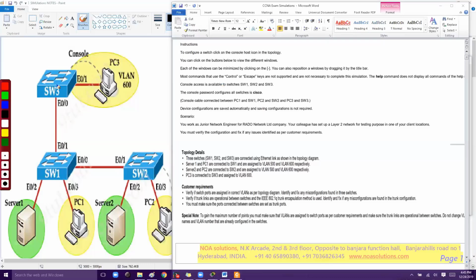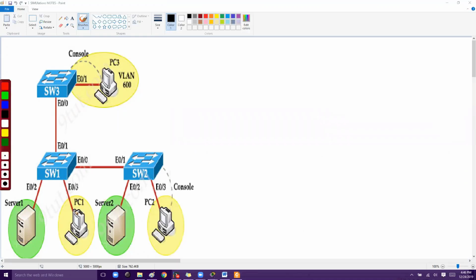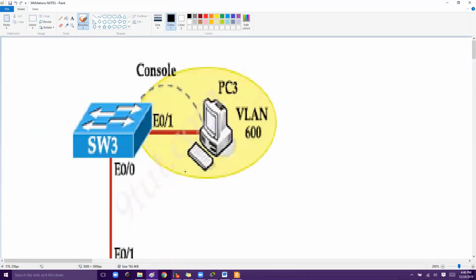Like here we got 3 switches. Now again you can read this one. So I'm not reading all these things. Basically I'll quickly give the overview of what the question will be similar. Like here it is just saying about the VLANs and the trunk configurations. So basically there are some hosts and the servers which are in a specific VLANs as given in the diagram you can see here. Now based on this diagram you need to verify, like this one you can see here.